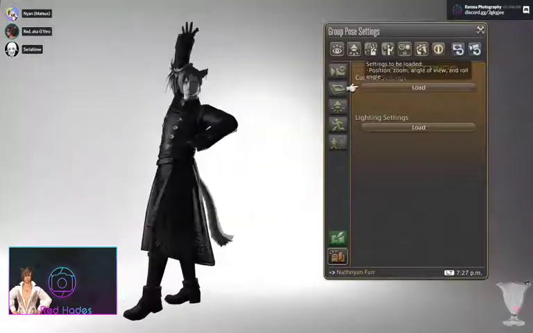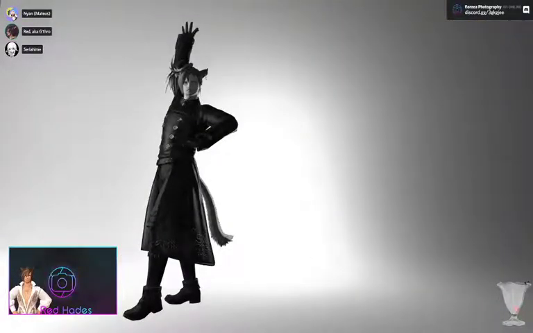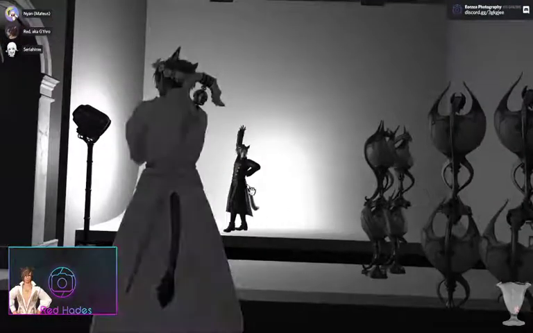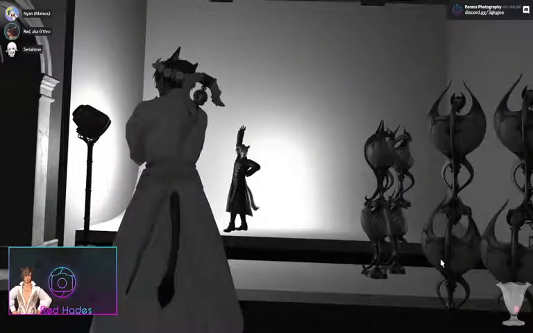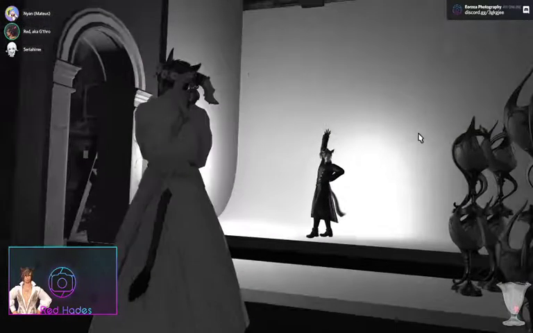Load. There. Yeah, it doesn't seem to want to save a screenshot. That's sad. Oh, I think I know why. Well, let's just keep the image in our heads then.